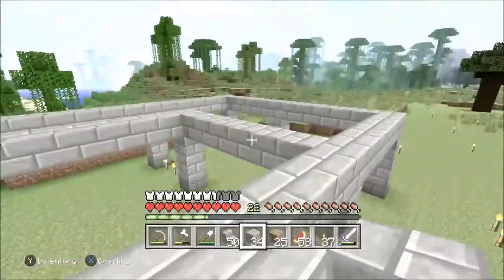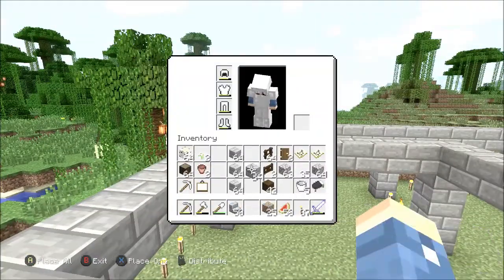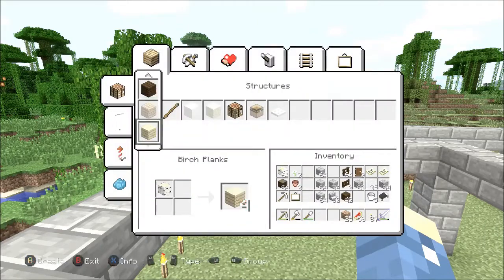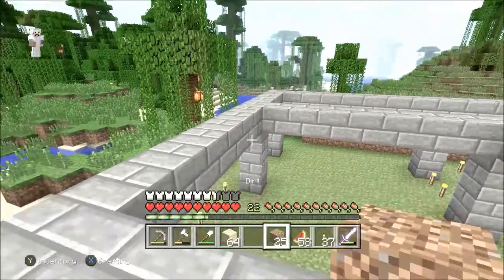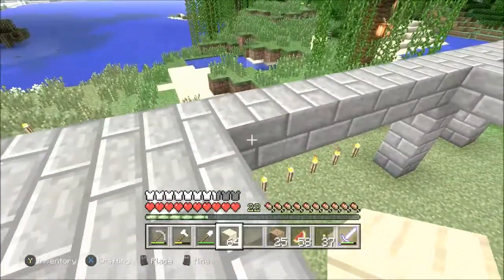So now I come up here. I can move this. And I'm gonna use birch wood for the floor in the house. So, see, I have to fill this in.